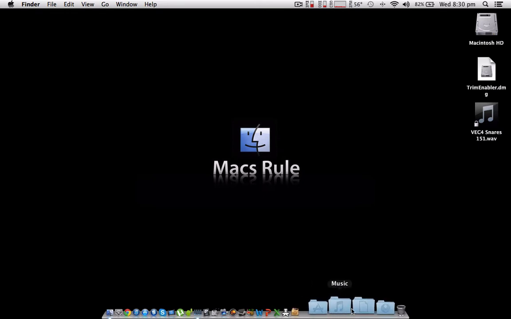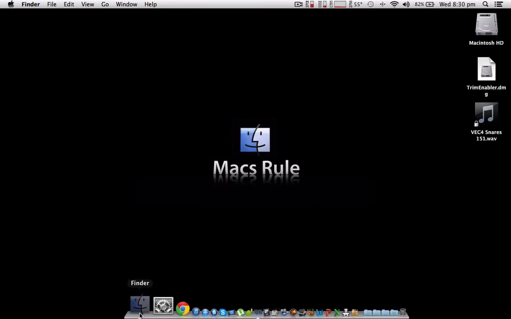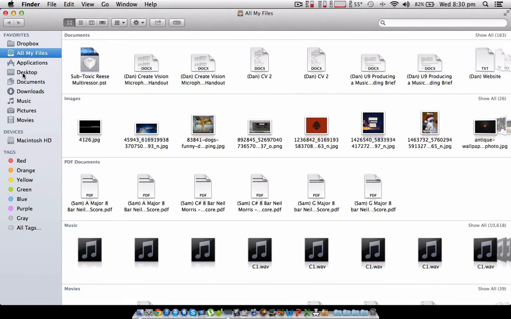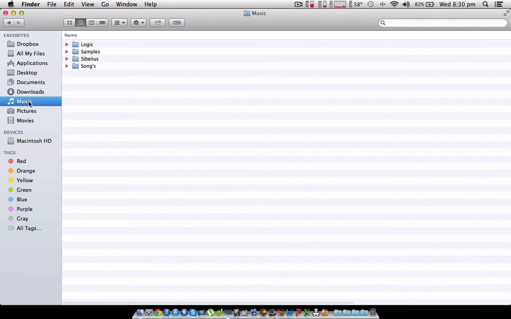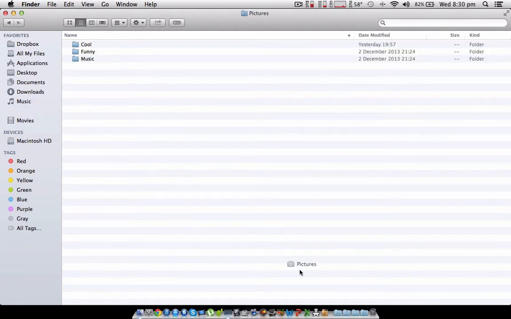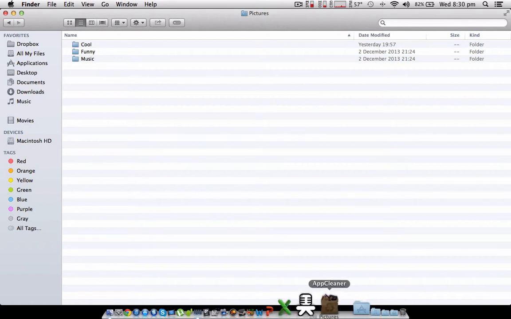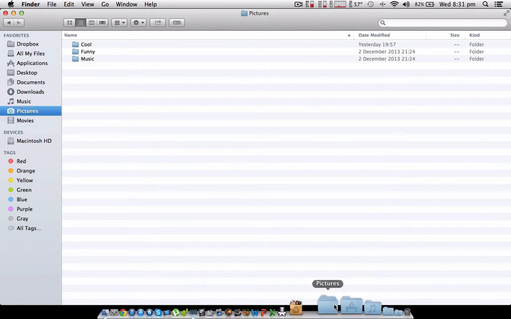If you're wondering how I got all these folders here, because obviously downloads is only there when you first set up your Mac, what you do is you go into Finder, all your documents and music and pictures here. You can just drag, hold down. It only goes this side, so where your apps are, it can't go in there. It only goes in the folder side, so it keeps it nice and tidy. And then you right click on it however you want to.